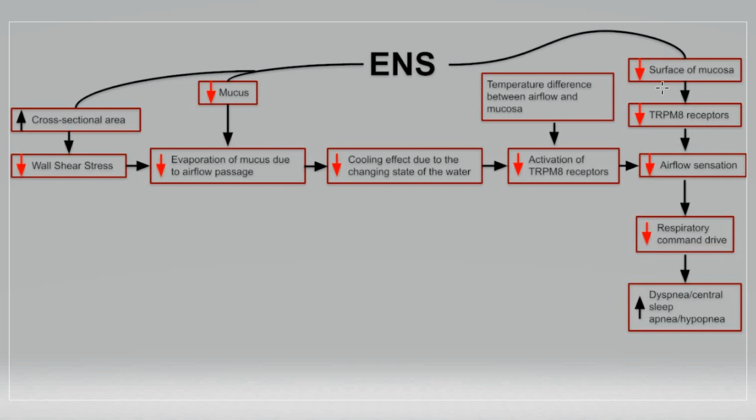Also, the reduction of the mucosa surface leads to fewer TRPM8 receptors and finally less airflow sensation. The diminution of the airflow sensation decreases the respiratory command drive and can create central apnea hypopnea during sleep. The diminution of the airflow sensation can also create the well-known sensation of suffocation.